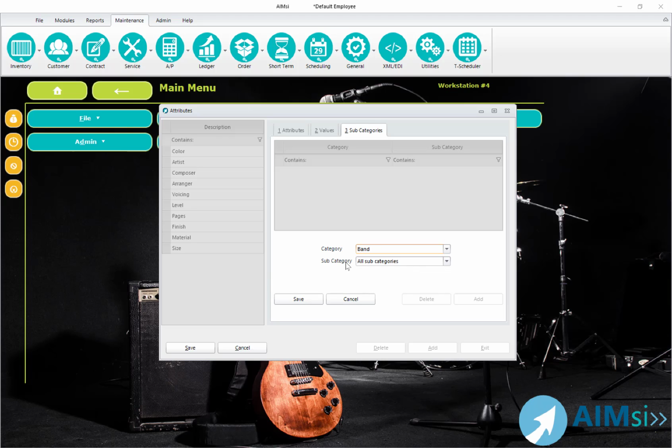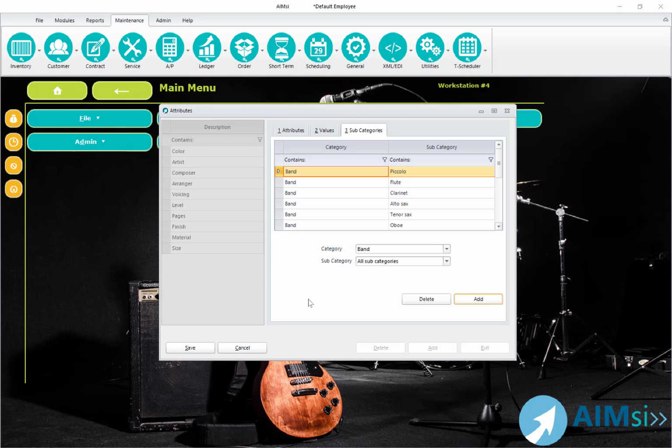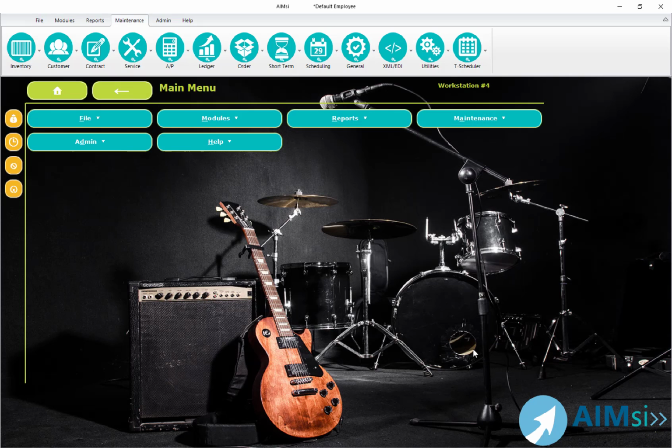I can be specific and choose a subcategory, or I can leave it at all subcategories, and this attribute is going to be defaulted to all those. If I hit save here, that attribute is now going to be assigned to all my band and all the subcategories under band. So I'll finally hit save.